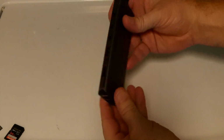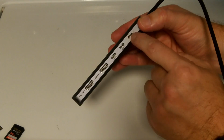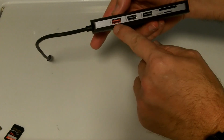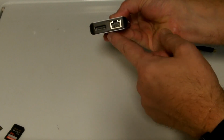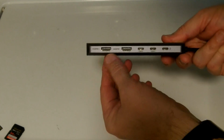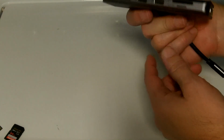Alright, so I like the look and feel of this guy. It has plenty of ports. You have two of the USB 3.1 USB C ports. This guy is power in. It claims up to 100 watts. I've only tested 45, but it looks like it should probably go higher than that. We have USB 3.1A, and then we also have two USB 2.0A ports, which are good for smaller accessories, things you don't need a lot of speed out of. The Displayport I haven't tested, but I have tested both of these HDMI ports, and I haven't used them simultaneously, but I have used both of them, and they both work just fine. Got a gigabit Ethernet cable connected to that, and it worked fine.